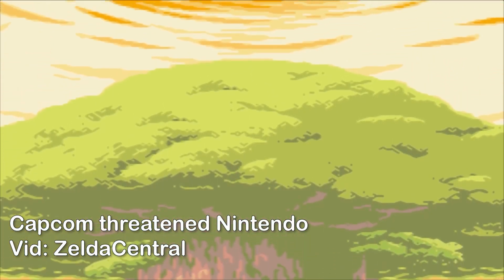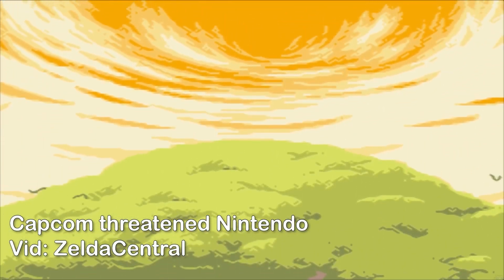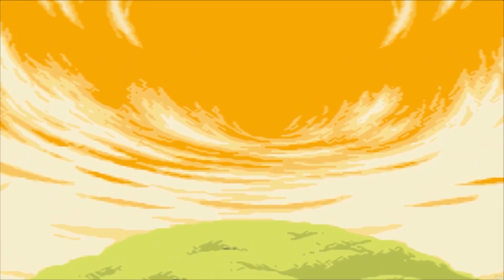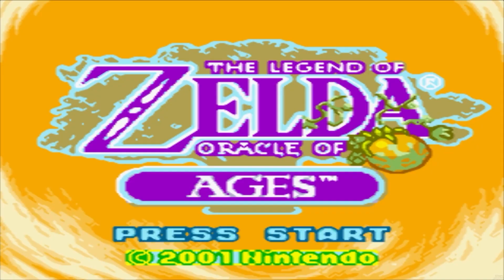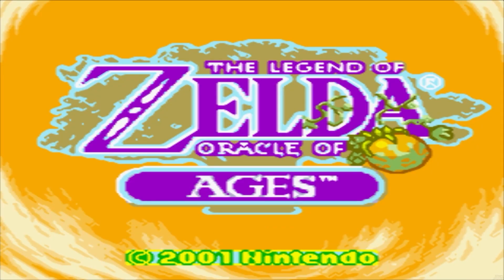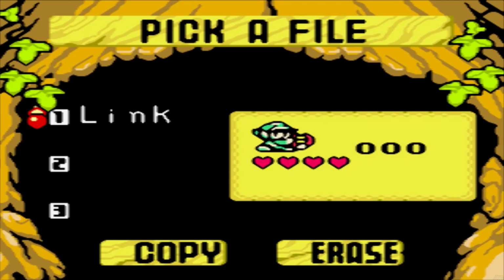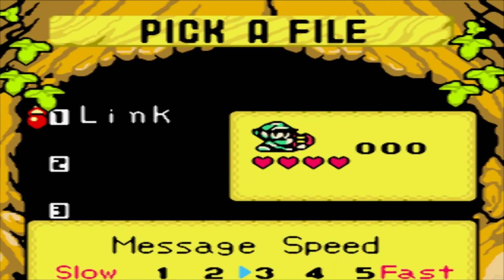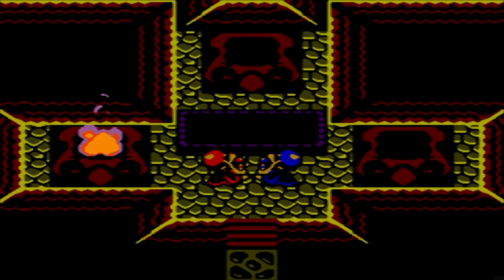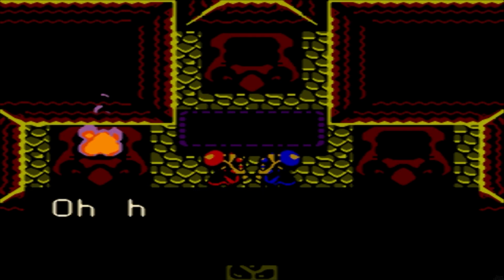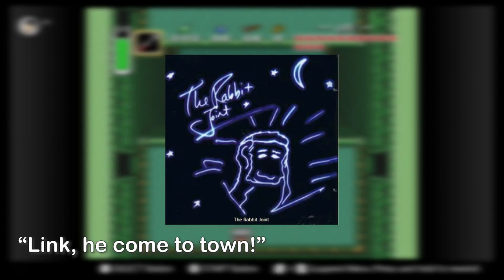Capcom threatened Nintendo. Capcom, more specifically Yoshiki Okamoto, wanted to remake Zelda 1 for the Game Boy. When they approached Nintendo to do so, Nintendo and Miyamoto weren't interested. Okamoto threatened Miyamoto in retaliation, saying that Capcom will make their own Zelda, with blackjack and hookers. Nintendo quickly changed their tune and got to talking with Capcom to make some Zelda titles for the handhelds. While the remake didn't happen, it did lead to the Oracle games and a few other handheld titles made by Capcom.